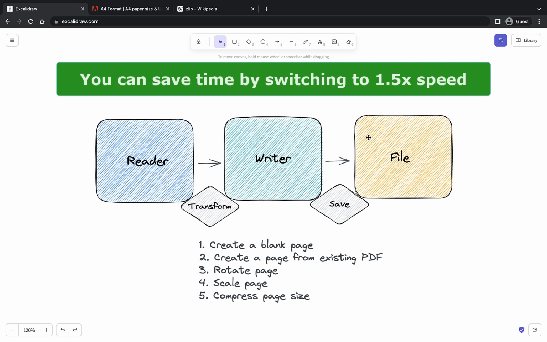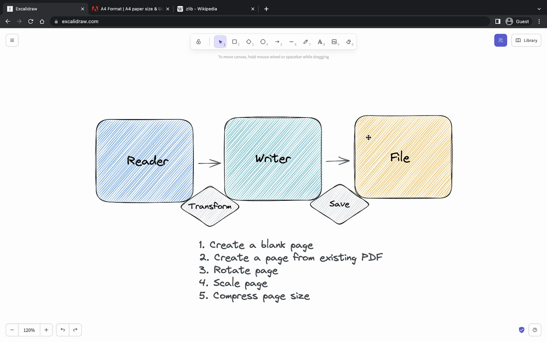Alright, so in the last video, we saw how we can read an existing PDF file's content using the PyPDF library. In today's video, we are going to learn a few things about how to create a PDF file using the same library. Now, creating a PDF file from scratch has some limitations. Maybe another library would be useful, so we'll try to cover that in another video.